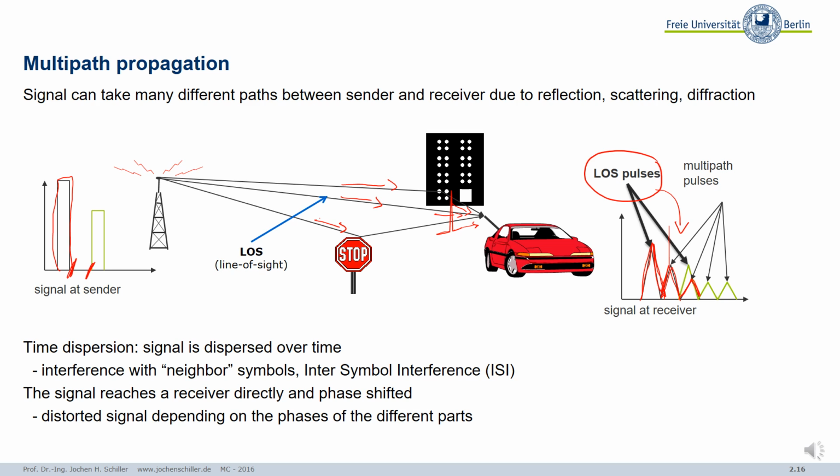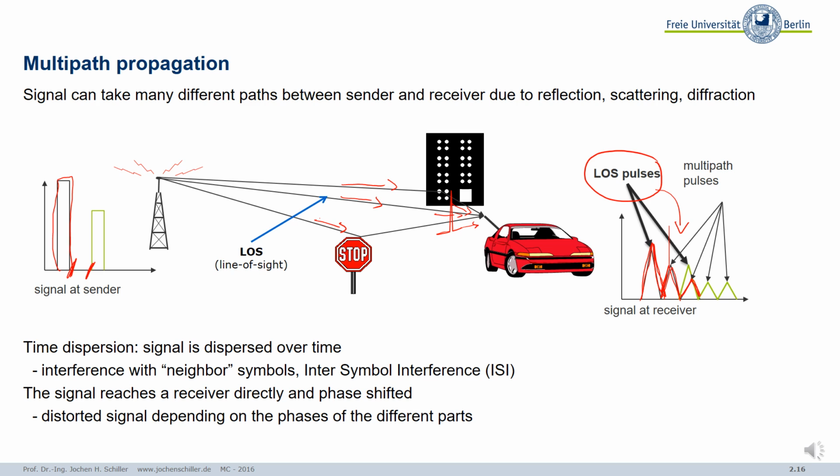Symbols, we come back to this term. So you send something, then you send something else, and suddenly they overlap, they interfere. And that's called ISI, intersymbol interference. So, that's a problem. What is the solution? Basically, you have to separate the original symbols even more. But if you separate symbols in time, data rate goes down. So multipath propagation, in the end, limits your data rate. If you experience more and more of this ISI, you have to lower your data rate.